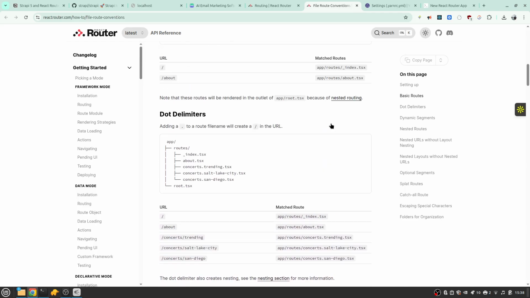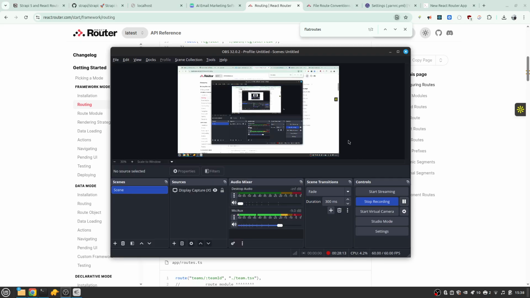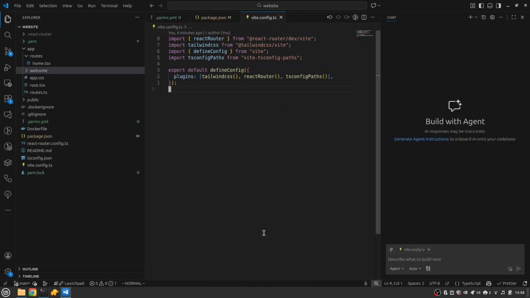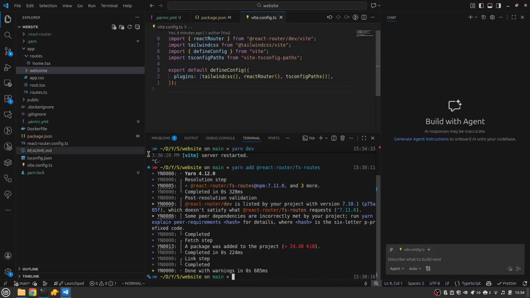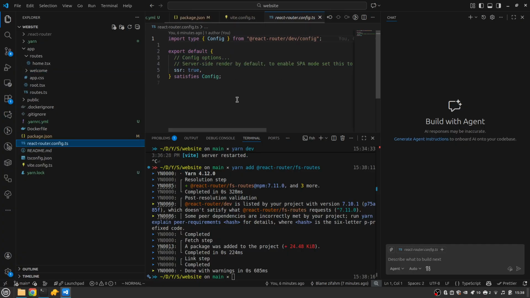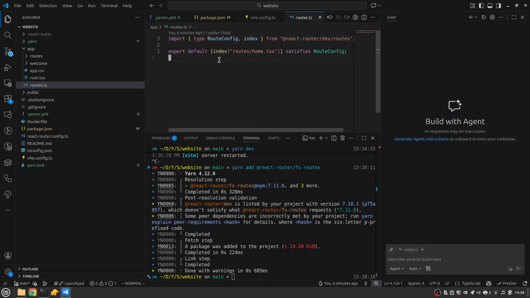To follow that convention, we're going to use flat routes. So we're just going to copy this. Then we say yarn add and paste this. Where you specify this is in React Router. Not here, I'm sorry. If you go to the routes file under app, delete index.